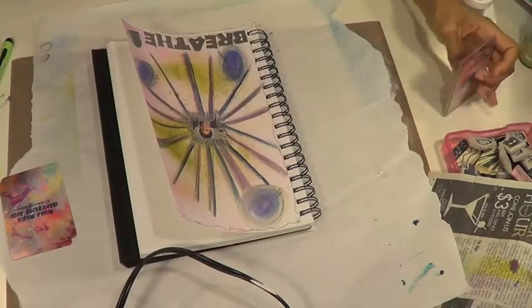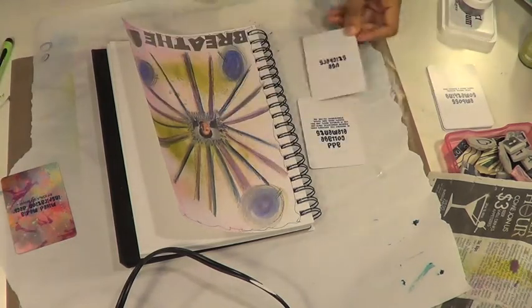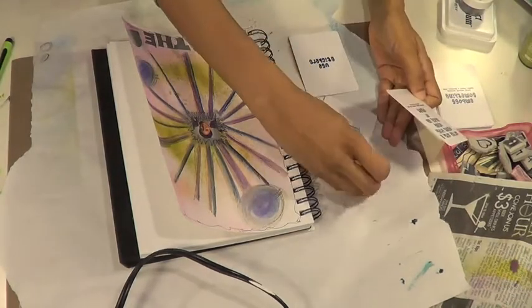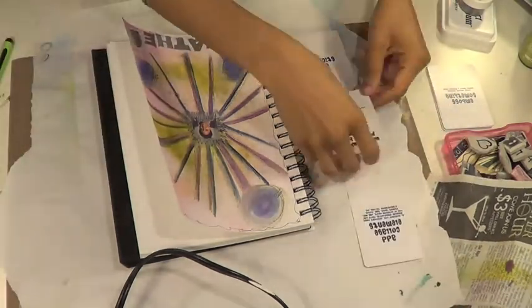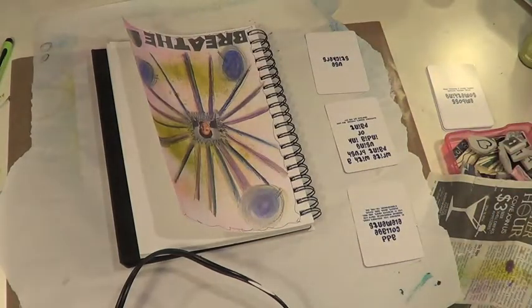This card is suggesting that I add collage elements, and I'm not sure how I'm feeling about that right now, so I go ahead and look at the last two cards, and they tell me to use stickers, and then the last one says to use a paintbrush to write using India ink or paint. So I just look at those three and I think about what I want to do, and that's how I decide what the rest of the page will end up being.